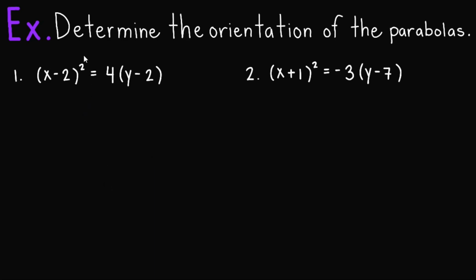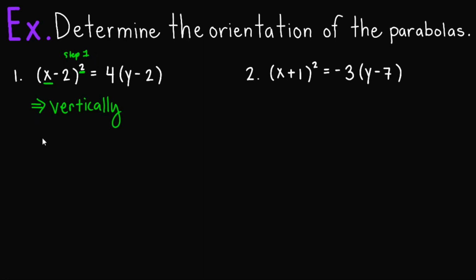So first, take note. So this is the step 1. Take note where the square is located in the example. Is it on the x variable or on the y variable? Clearly, it is on the x variable. So this means that if the square is located on the x variable, then we know that this parabola is vertically oriented. So that is step 1. Check the square.